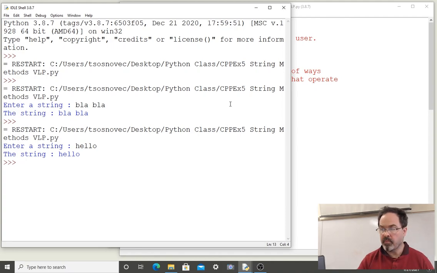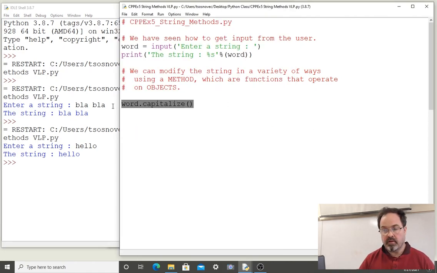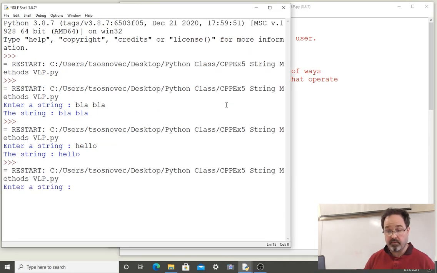Or I could remember that Python can perform functions, but the user won't see them unless the programmer prints or shows the results to the user, typically done with a print statement. So I'm going to print what word appended with the method capitalize does. So we can see now the effect.